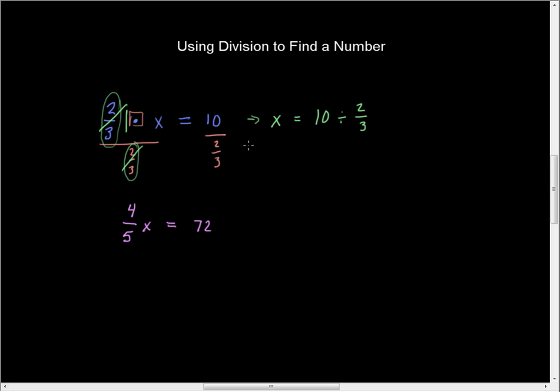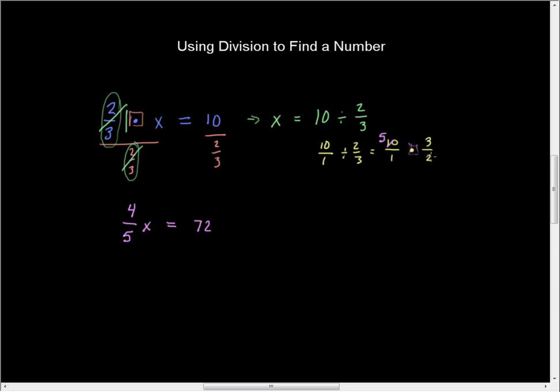So let's go ahead and solve this. So we have 10. We need to change that to 10 over 1 divided by 2/3. In order to do that, we keep the first fraction, we change division to multiplication, and we take the reciprocal or the inverse of the second fraction. We flip it. At this point, I'm going to look for any common multiples that occur on top and on bottom because I'm in multiplication now. And I notice that 10 and 2 share a common multiple of 2. So let's go ahead and divide both of those by 2.